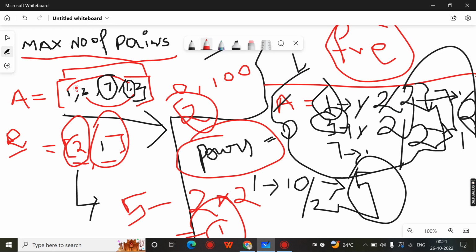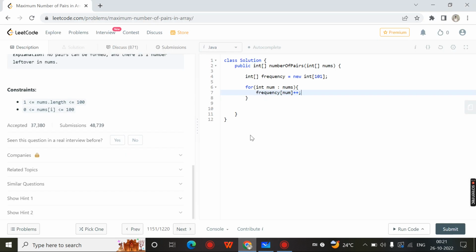If we find a 1, I put 1 in our frequency array. If I find another 1, I just increment the frequency of 1. That is what I am doing here.